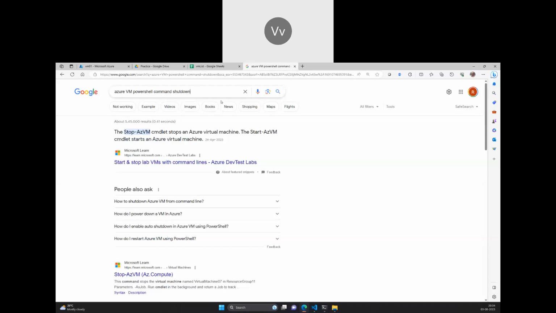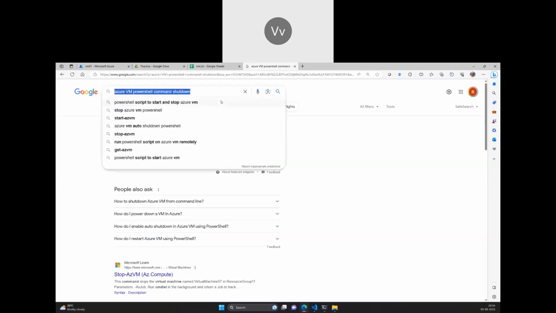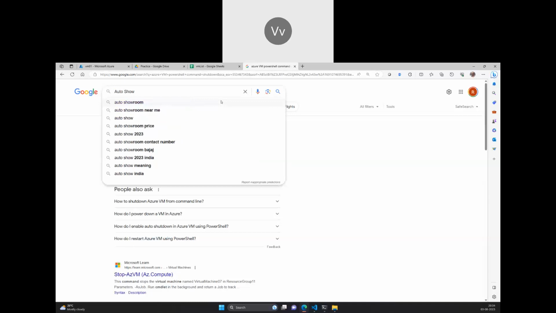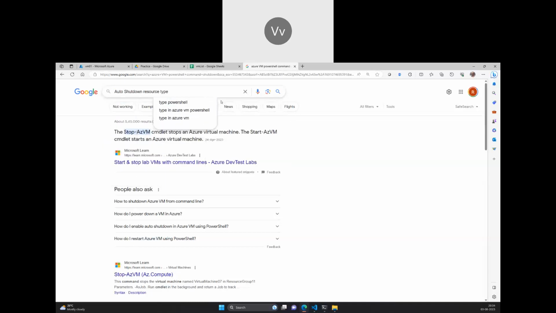So here, when I'm having such things, I wanted to understand, when I enable an auto shutdown, what is the resource type in Azure for auto shutdown.